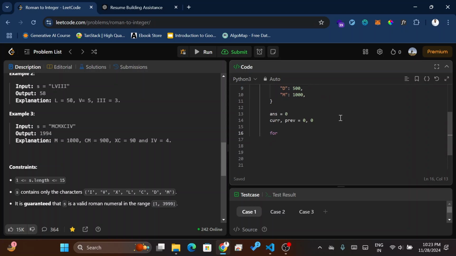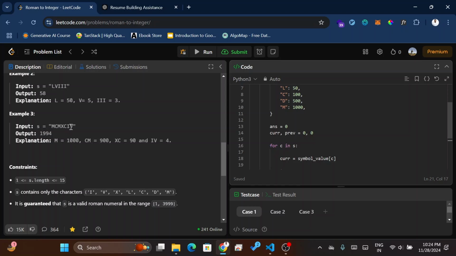Now for any character C in s, I'm going to get the current value, which is going to be the symbol value of this current character, C. Then we check if the current value is greater than the previous value.